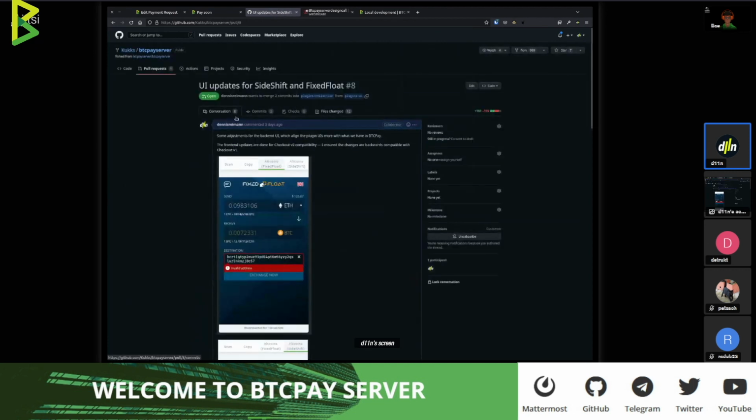Until this is merged, it'll be tricky to test, because you would have to take the changes I did here and integrate the plugins or the changes from this PR into your local build, and have the plugins separately in your dev environment and not installed from the store or from GitHub, because it's the old version which doesn't work with checkout V2 yet.